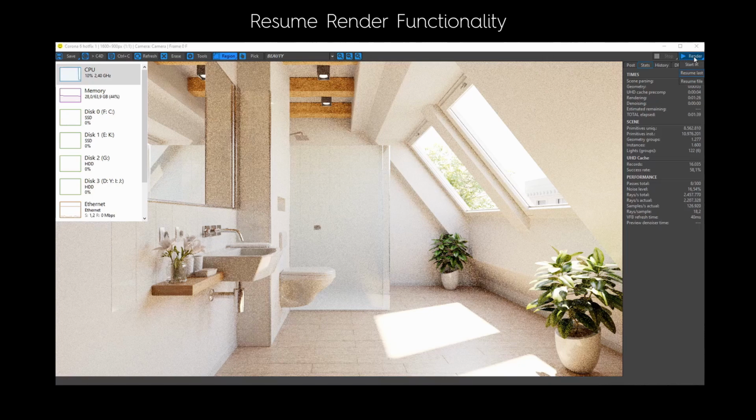Now it gives you two options on how to resume your renders, and those are by either continuing rendering the existing image that is currently in the VFB, or if you've turned off Cinema 4D or deleted the image in the VFB, to resume rendering from a previously saved CXR file. So essentially, it enables you to stop your renders before they're finished, and then it gives you the ability to continue rendering them at a later point in time.